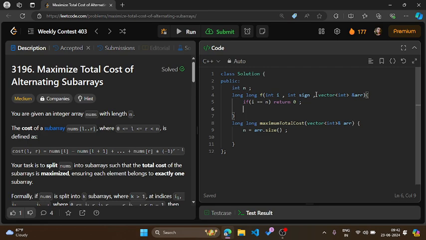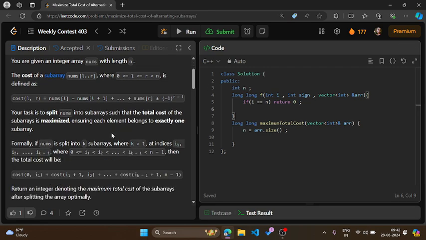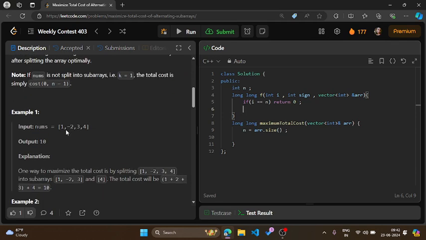Now, let's focus here. If you are at a particular index, you will have two options. Option number one is you will continue, or you will just keep this element in the current subarray, or the second option is you will start a new subarray, right? Like suppose I have a subarray. I'm starting with one, I have taken one. Now once I reach two, I can have two options. If I want to include my two in the current subarray, like I will be having one and two in the same subarray, or I will start a new subarray with the first element being two, right?